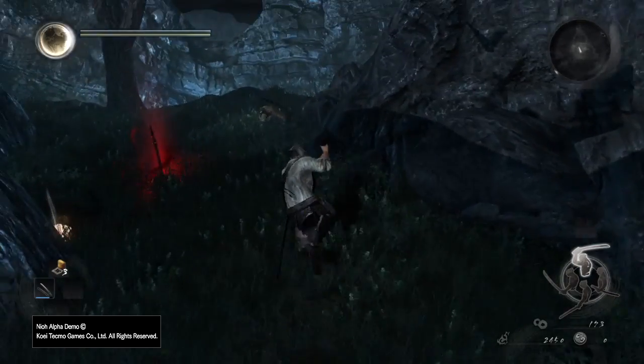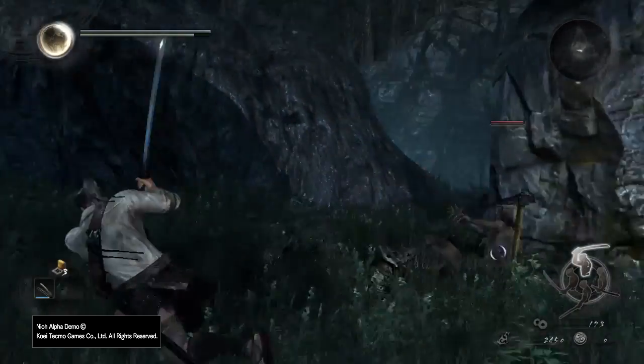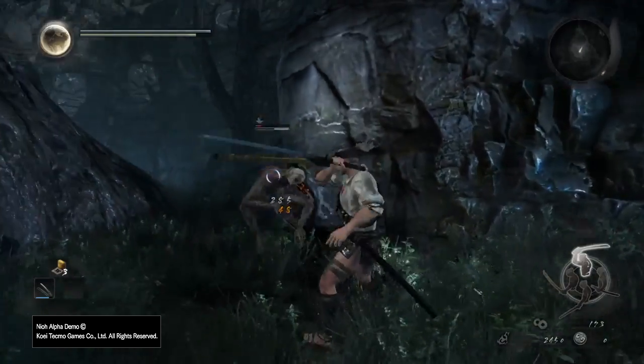Okay, this last one is the only pain in the butt. He just jumps on the ground and tries to grab you. It's not a pain. He doesn't really kill you. He's just a pain because he moves around a lot. So just make sure you learn how to lock on and do whatever moves you got. Go ahead and kill him to claim the rest of your prize.